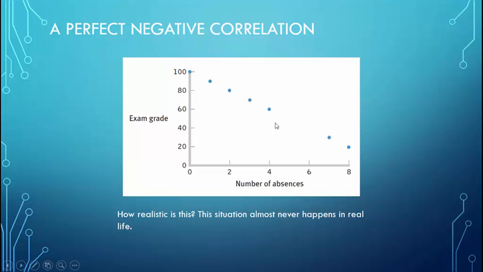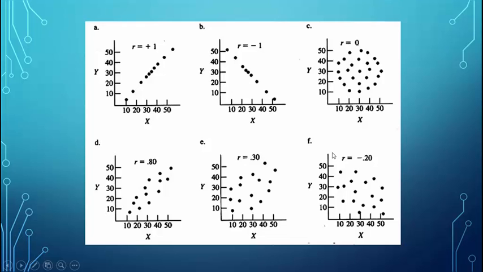So this is more realistic in that this negative correlation probably makes more sense than positive. But would it be a perfect negative correlation between absences and exam grade? Meaning that any time a student missed 0 classes, they always get 100% on the test? You know that doesn't really make a lot of sense, right? You might have been to a class where you've never missed any classes and maybe not gotten 100% on the exam. There's variability in this. And so this would be a correlation coefficient of -1, a perfect negative correlation.